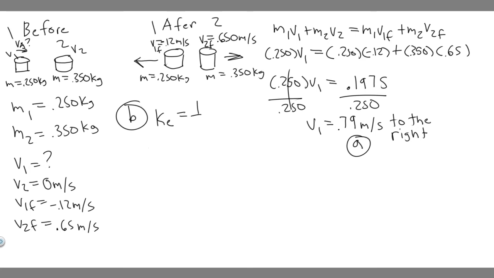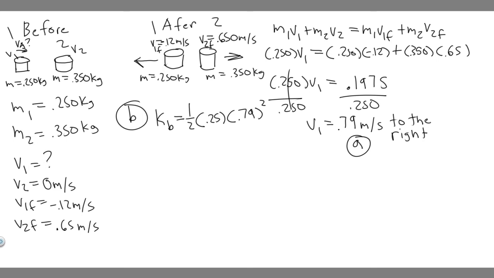But this is the formula for kinetic energy, and we're going to use this to solve. So let's start with the kinetic energy before. We're going to call it KB for kinetic energy before. It's 1/2 mv squared. This one's at rest, so the velocity for this puck is 0, because we have to add them both up. We're going to add this puck plus this puck, the kinetic energy of both of them. Its velocity is 0, therefore the kinetic energy of this puck is just 0. So we really just have to take the kinetic energy of this puck. It's going to be 1/2 mv squared. Multiply by the mass of the first puck, 0.25, and then by the velocity, which we just solved for, 0.79, squared.